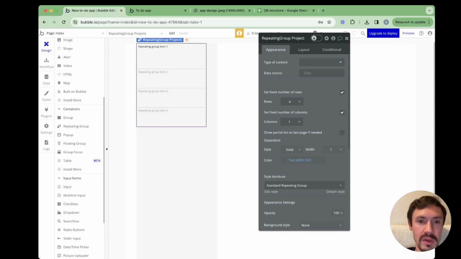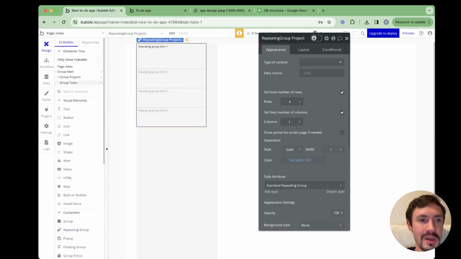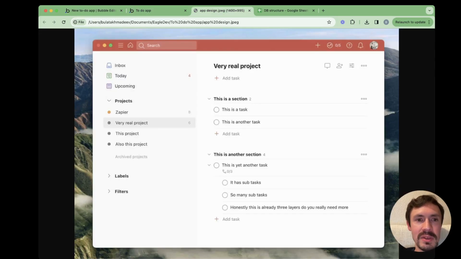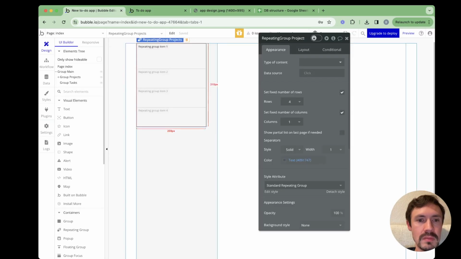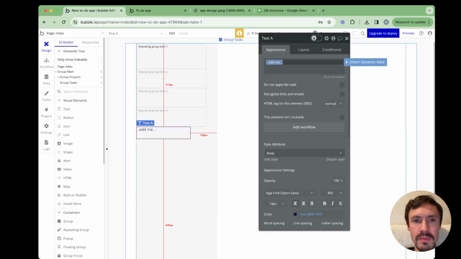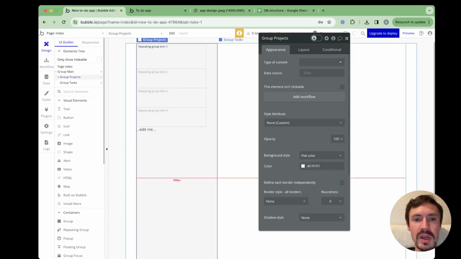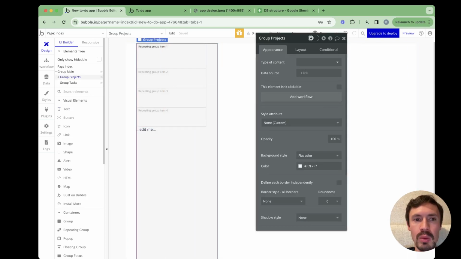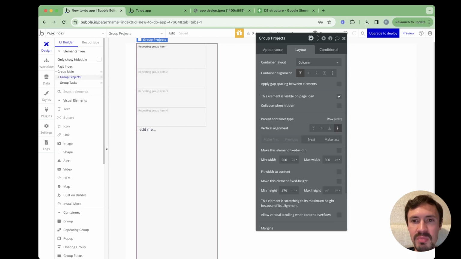And now we're going to do this, but first of all, let's add a little bit of design. Let's add this text and call it projects, and place it above that repeating group. And within that group we will also add a little bit of padding.